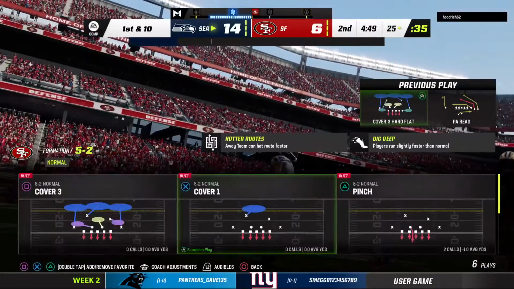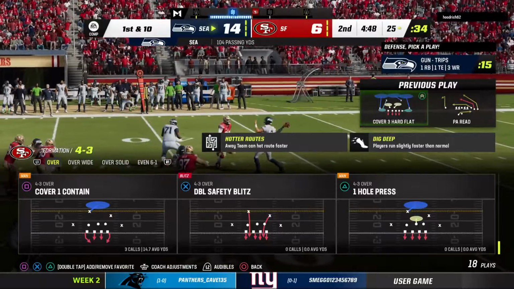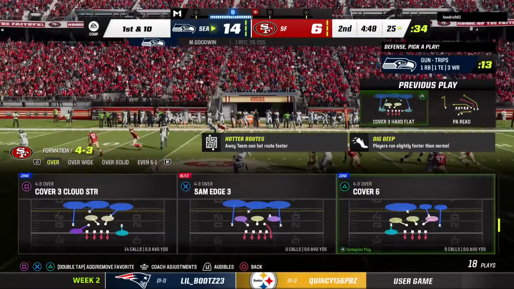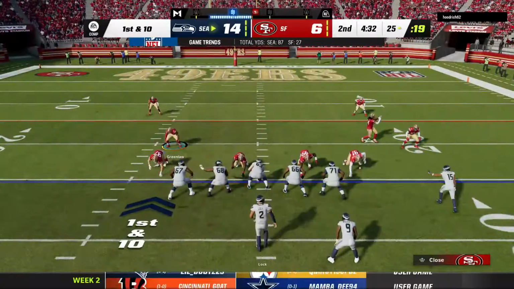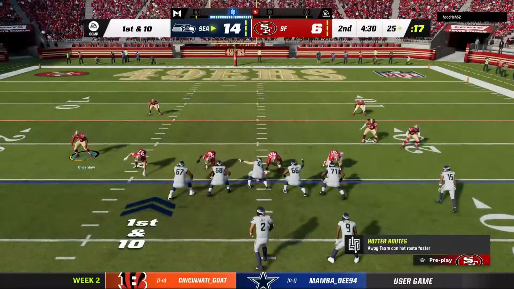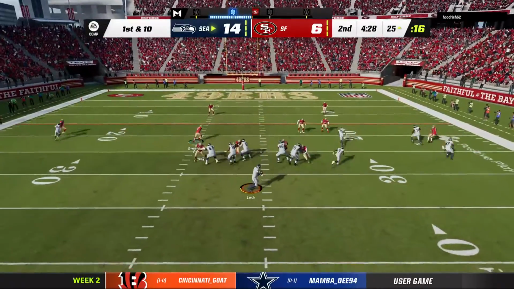So much for the run on 3rd and 1. Instead, it's a big chunk in the pass game. 1st down. Good, strong throw and catch right there. And so far in this game, the alleys have been open for them to get completions, and they're taking advantage of it.